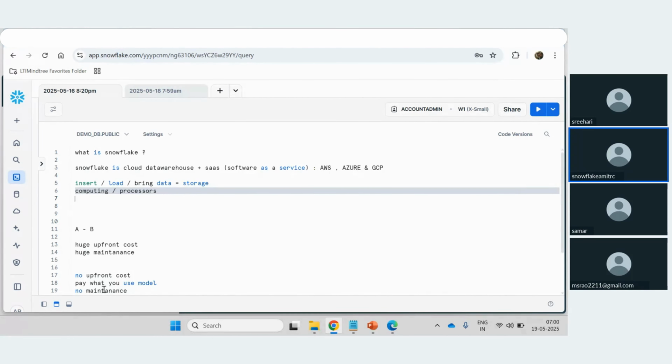As I told you, I take cab services, which means I don't have my own cab. I'm taking the cab services from other people, and I'm going to my destination.